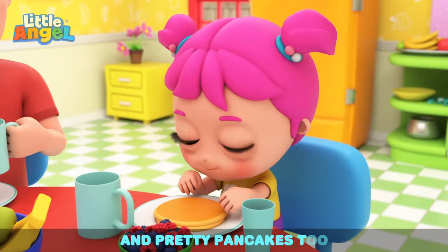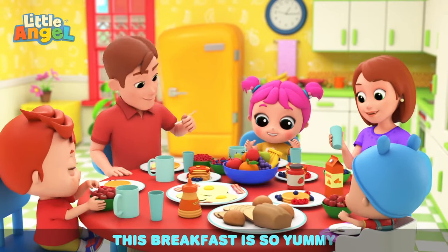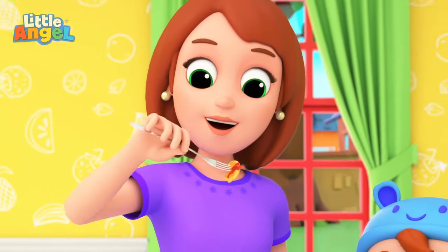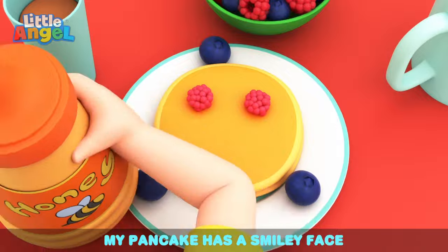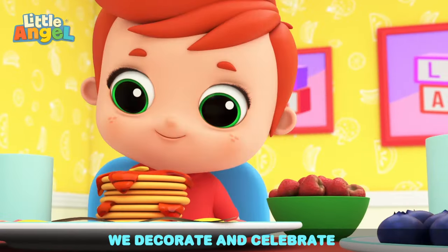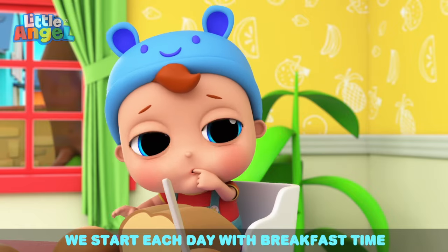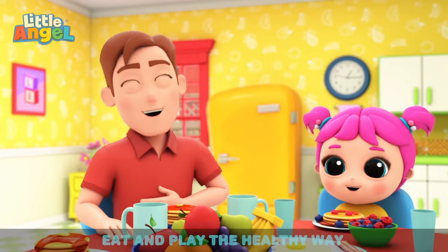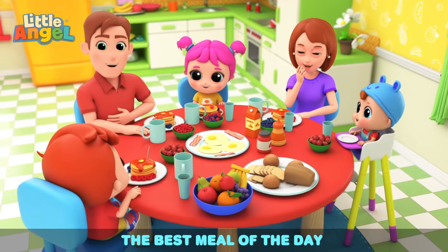Pretty pancakes too. This breakfast is so yummy. Yes. My pancake has a smiley face, smiley face, smiley face. We decorate and celebrate. We all love breakfast time. We start each day with breakfast time, breakfast time, breakfast time.